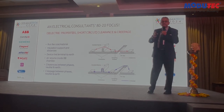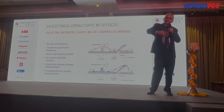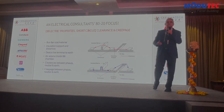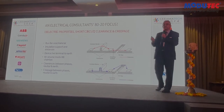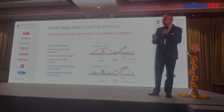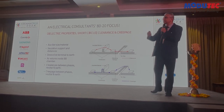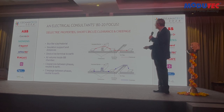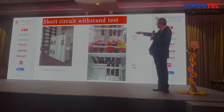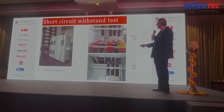And what else is important for short circuit calculations is the size of the busbar, the air volume inside it, the busbar support to busbar support distance, as Mr. Kodalkar very nicely brought out in his presentation. There are so many aspects of this which need to be looked into, and it will be very important for a consultant to go for panel board checking with a checklist which covers all these points so that nothing is missed out. This is how a panel is harnessed for the short circuit, and then before and after the test, the panel condition is looked at.